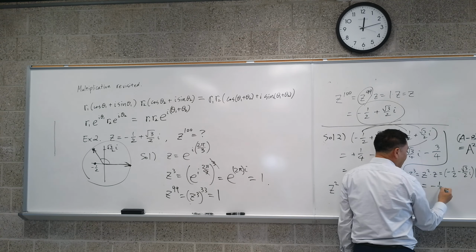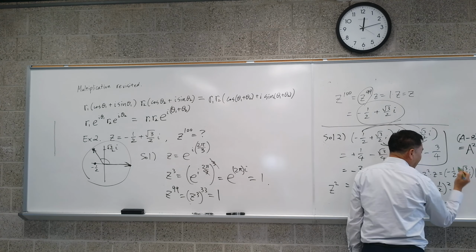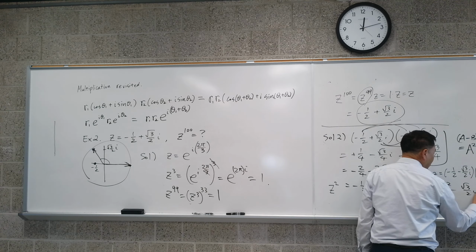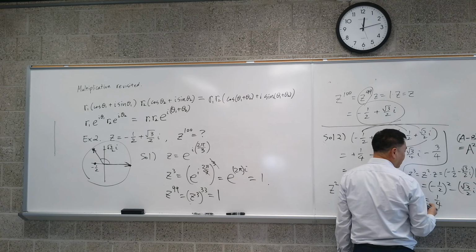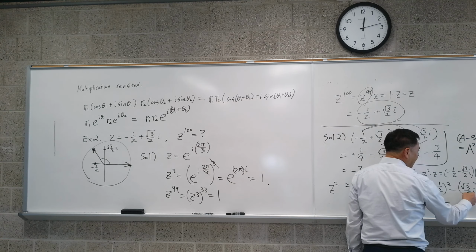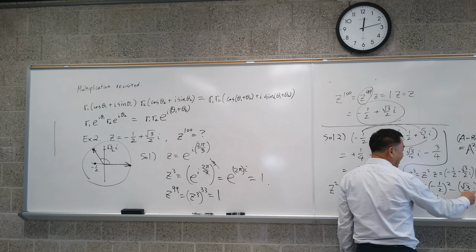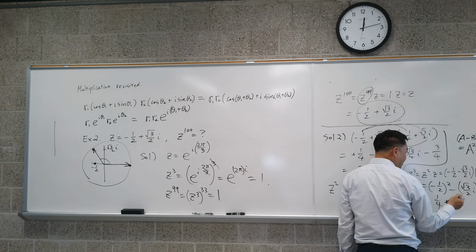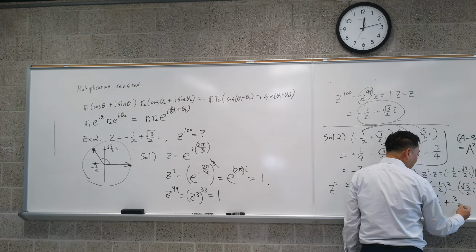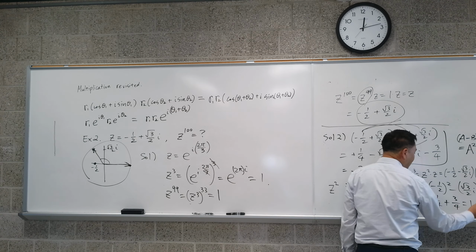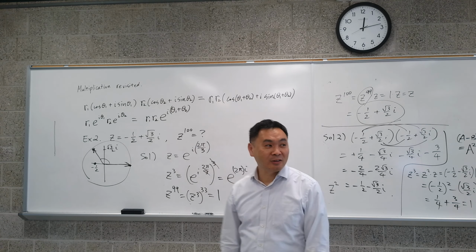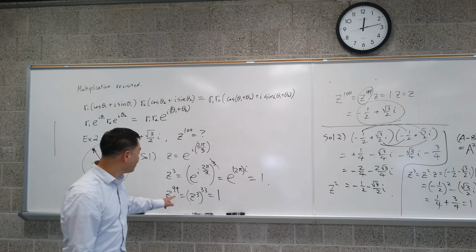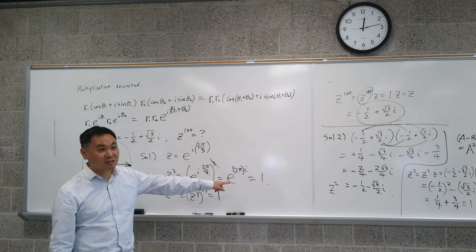You get negative 1/2 squared minus radical 3 over 2i squared, which is positive 1/4, minus, and then there's another minus, so it's a plus, since i squared gives you another minus. Minus minus is plus 3 over 4, which is 1. Aha. So I get z cubed equals 1. And the rest is exactly the same once you get z cubed equal to 1.